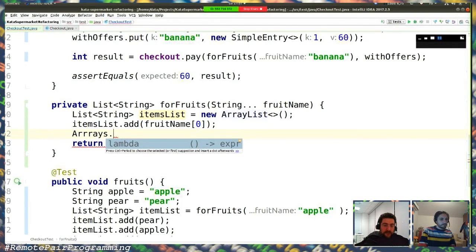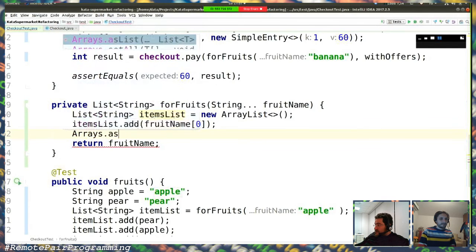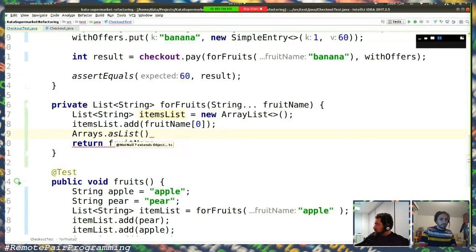Arrays.asList, but I don't think with 3 R's for sure. Arrays.asList. And then I pass fruit, and then you can pass the array of strings, fruit name, and now we have a list of strings from an array.